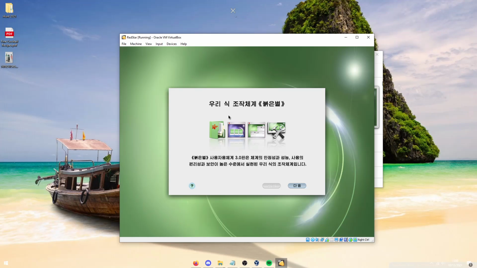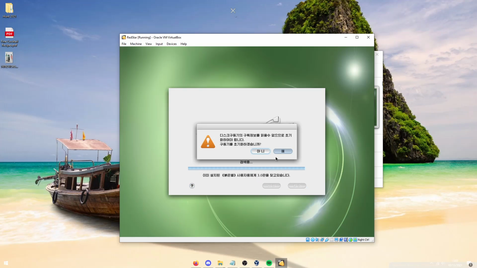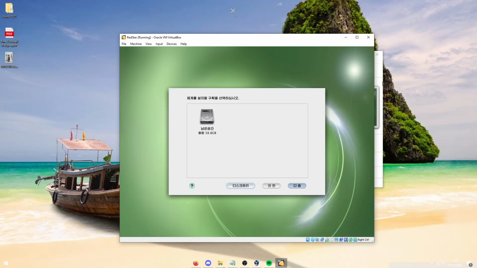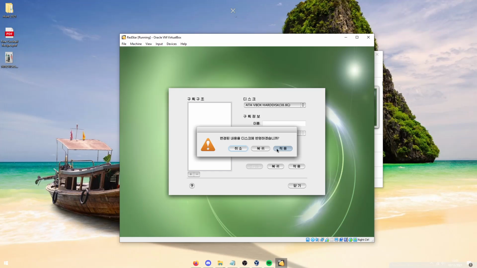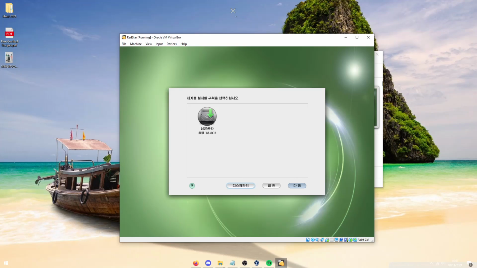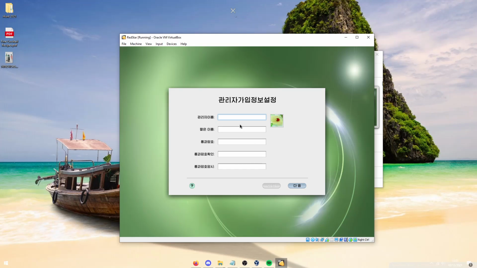All right, so the first screen meets us with some Korean, probably an introduction on the operating system. There's only one option, so I'll click that. Click OK. I'm gonna click this disk. If you go here, you can change the partition types, I guess, and put in a name and change the size. You can add something and add other things. But we're not going to do that. I think this one says OK, so I'm just going to hit the middle one to cancel. So click the hard drive and hit next.